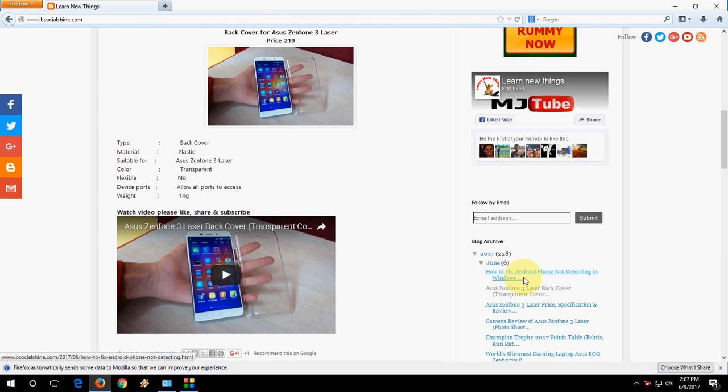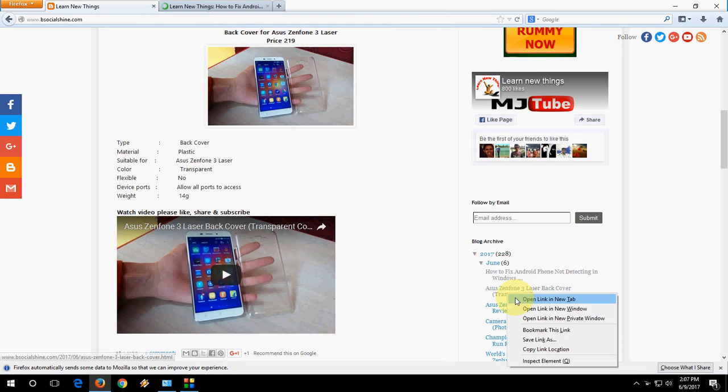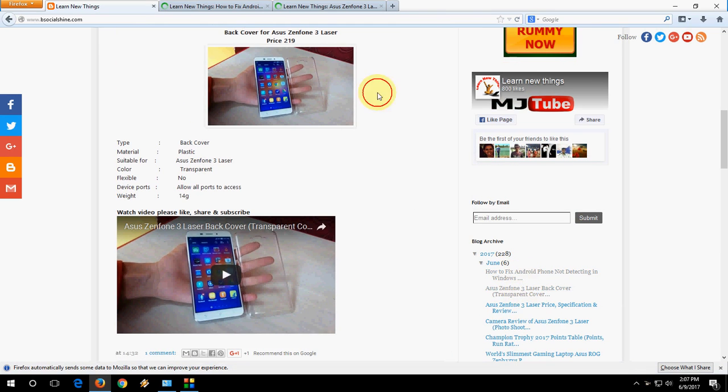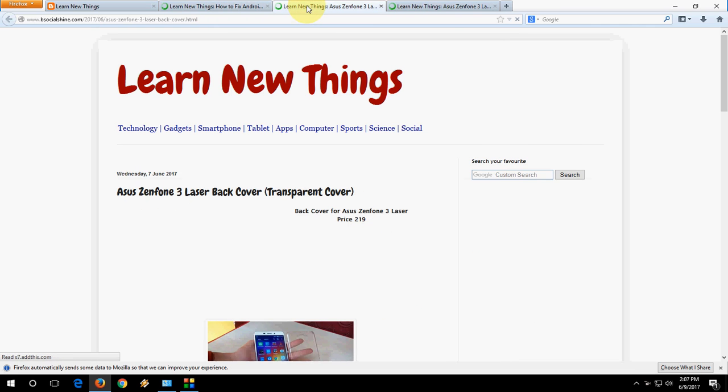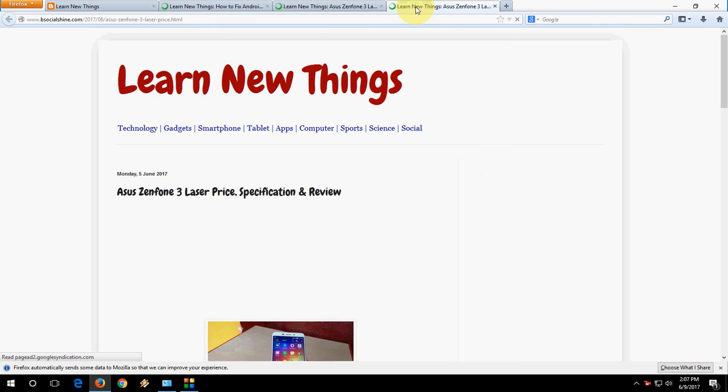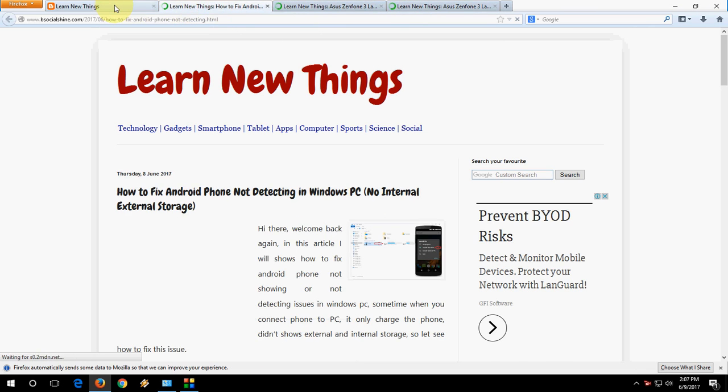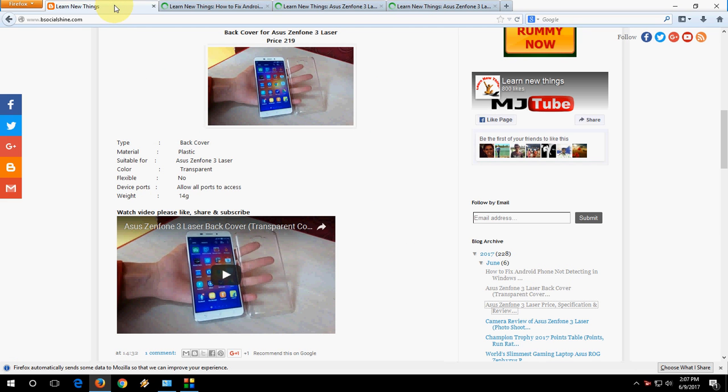I will open some pages like this, okay, and this page and this page, but I have less data and right now I don't have time to read all of this. So I want to read all this website offline.